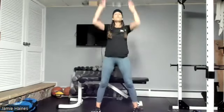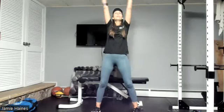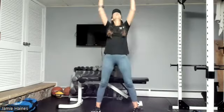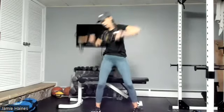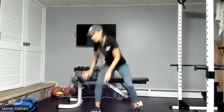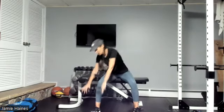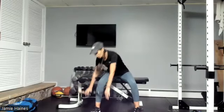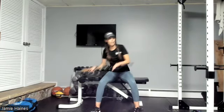If you can move with more vigor and only go to your knee, that's what I want. Nice and big, don't forget the big piece of this. Think about punching a hole in that ceiling. Boom. We want to let that sunlight in if you're in Florida. 30 seconds. Seated. Up. Down. Up. You've got 20 seconds. We've got this. Together, we got it.